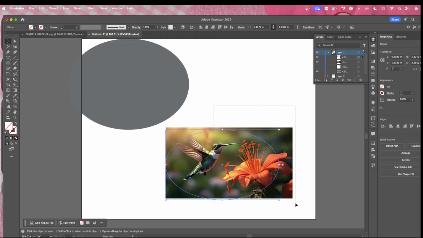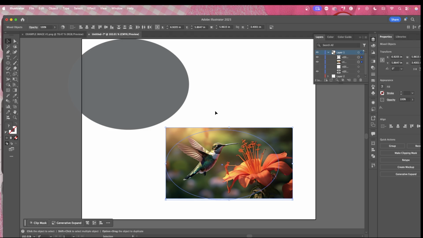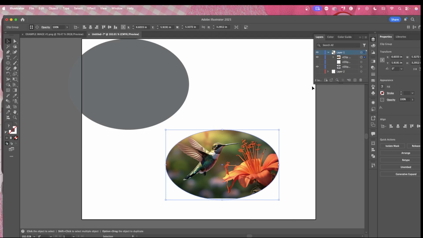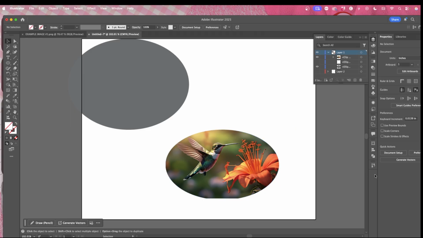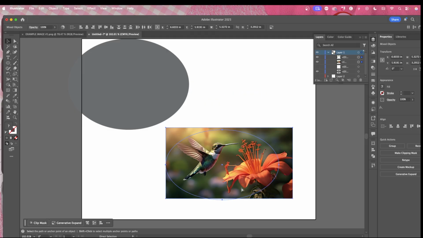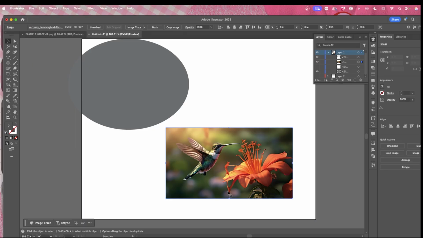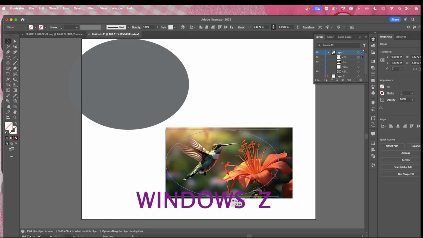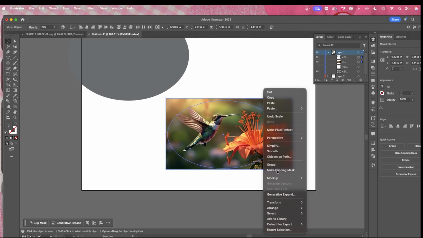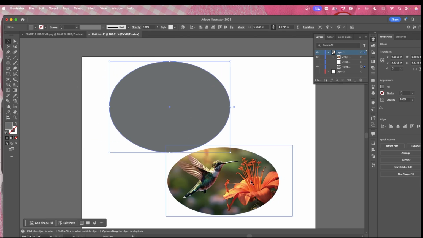All right. So now we can drag and click everything together. We do that with our selection tool. Grab both of them, right click, and then make clipping mask. And there you go. You have a clipping mask. So voila, you created a clipping mask. So now with this clipping mask, there's a boo-boo right here. So you want to make sure you go back, Windows Z, to make sure you grab everything so there's no space in between it. And then you do it again, right click, make clipping mask, and voila, you have your clipping mask.